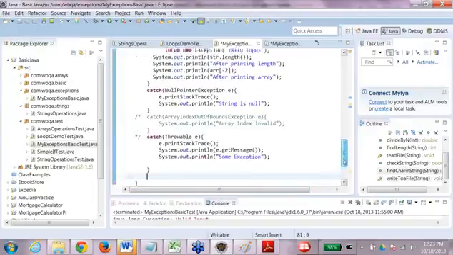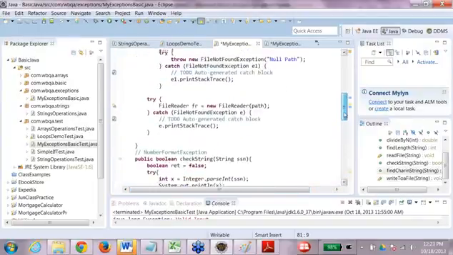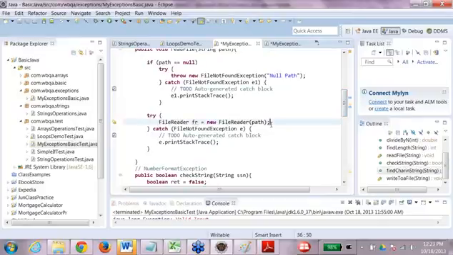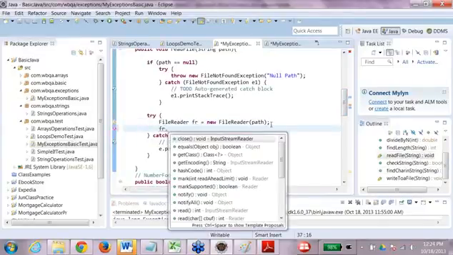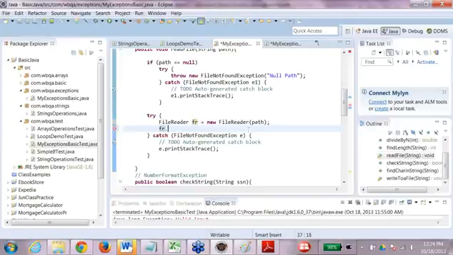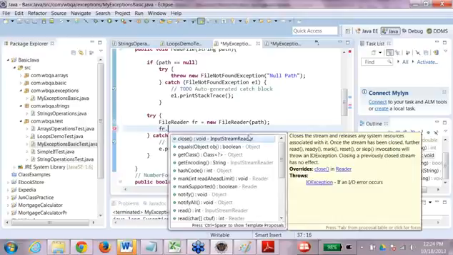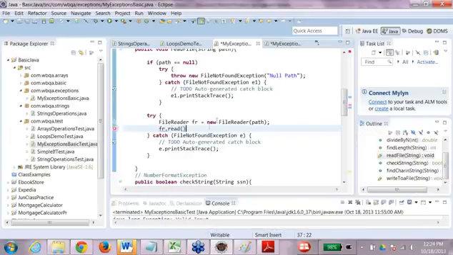Okay, so what will happen? Let's say I'm giving another example. Let's talk about file not found exception. Now I want to read from this file. So there is an API called fr.read. So I'm reading from the file.